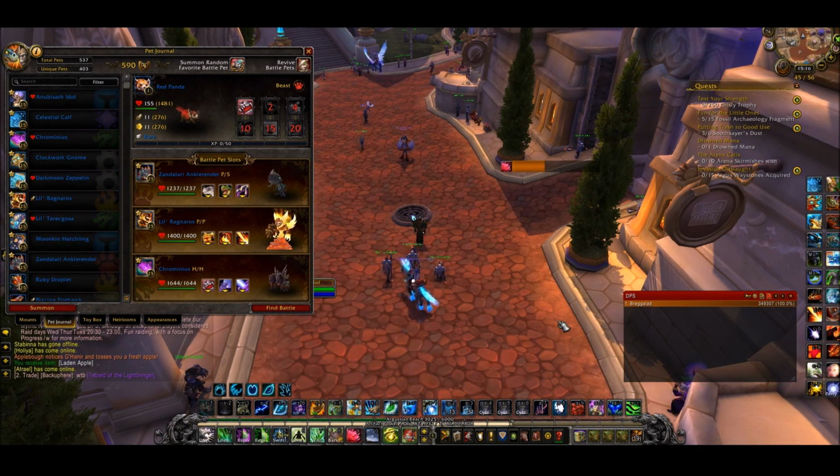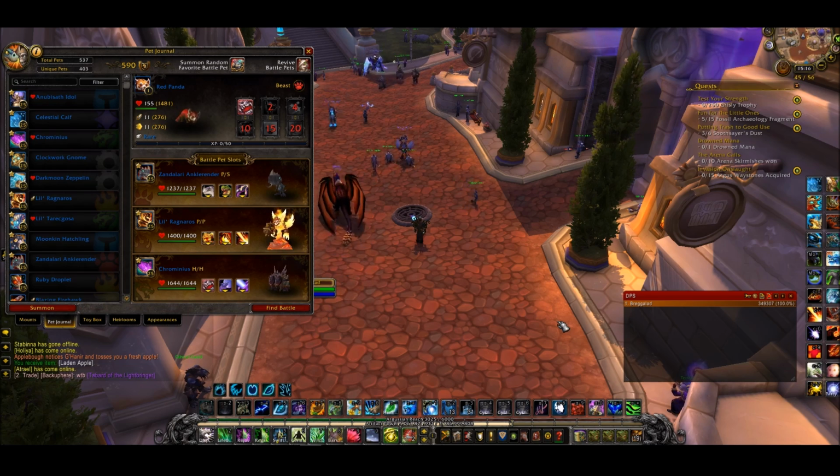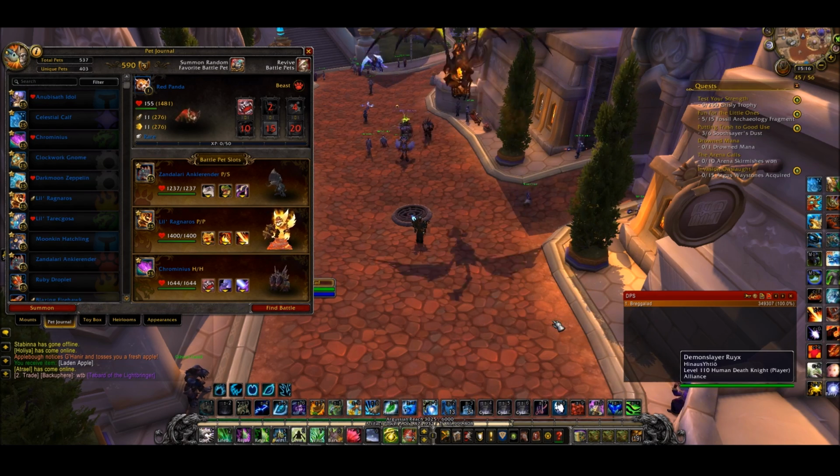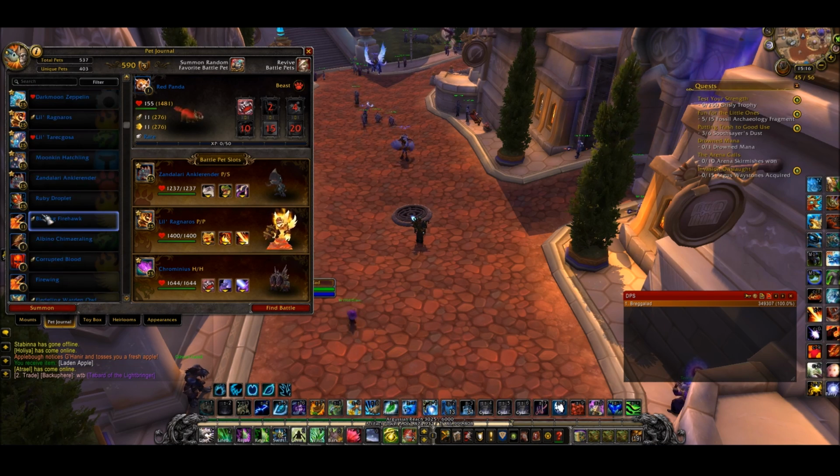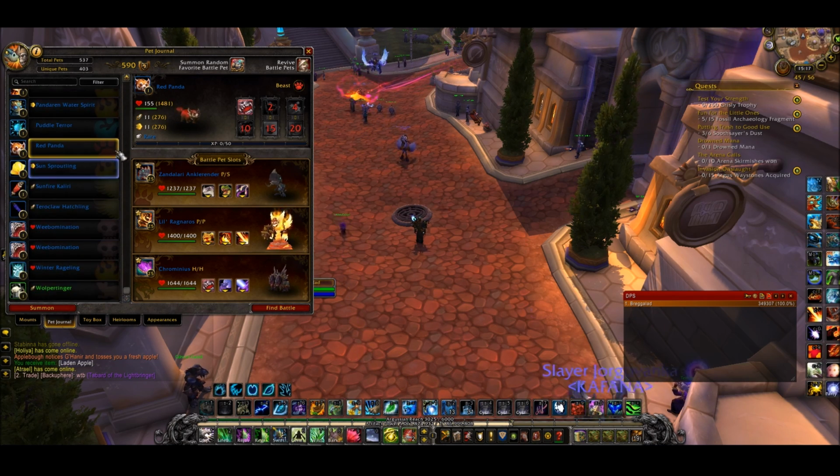Now, many of us have a huge pet journal with hundreds of pets in because we just pick them up over the years when we're questing, when we find them, if we tried pet battles once, got a few pets from that, and it can be kind of hard to see what valuable pets you have when you have so many pets in the journal.